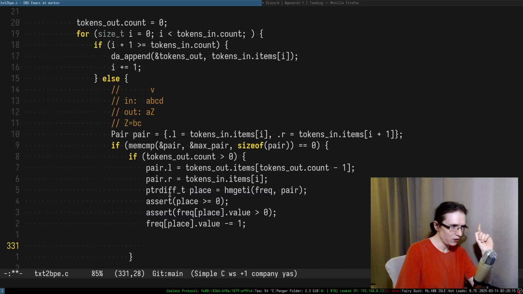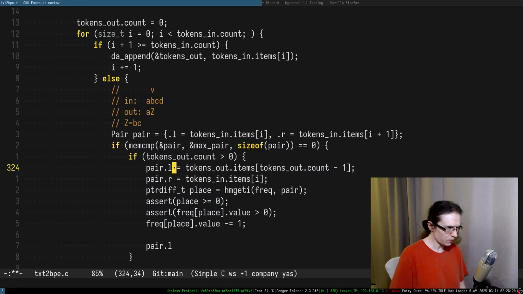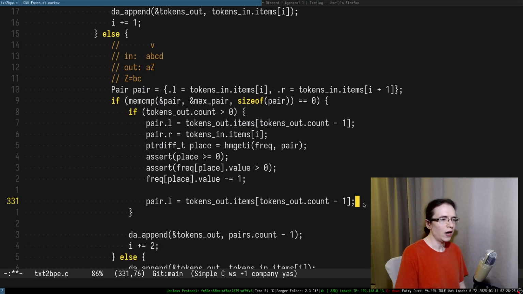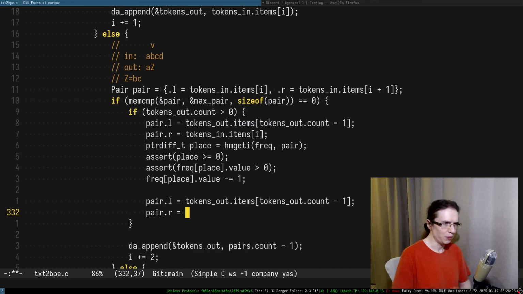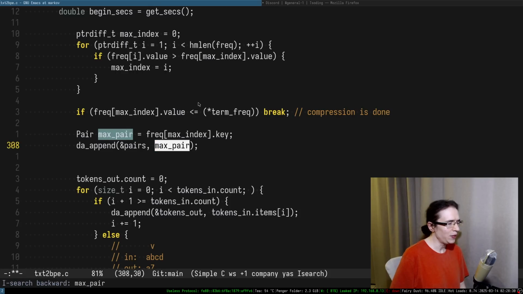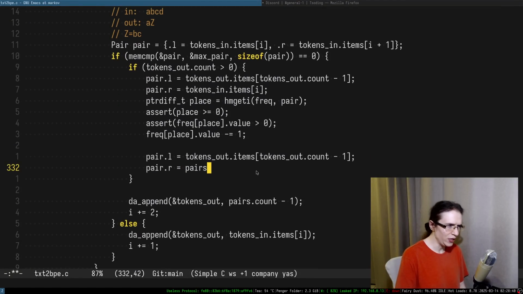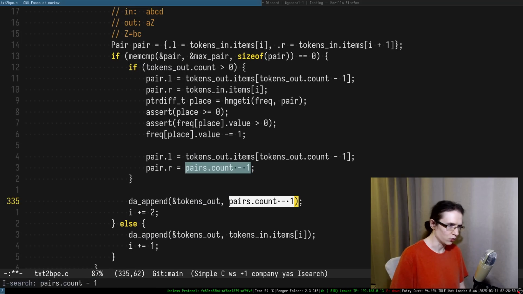That means we need to create a new pair in here. So the pair is going to be left equal to this, which is basically A. And the right one is going to be the maximum pair. The counter of the pair is -1, so it's this one. Essentially we even append it into the output in here, right? So we can take this one. Maybe it makes sense to factor it out to a separate variable, honestly, because it's kind of dangerous.